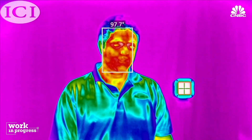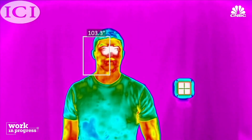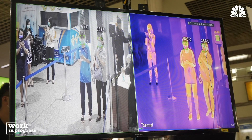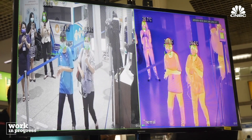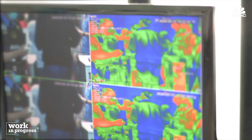When you run a fever, your blood vessels dilate and you give off more energy. If you're really warm, it's obvious — you stick out like a sore thumb. Thermal cameras are already widespread in Asia. China has been using them since the early days of the COVID-19 pandemic. If you go to China, they're everywhere, and there are lots of Asian countries where cameras are mounted all over the airports.